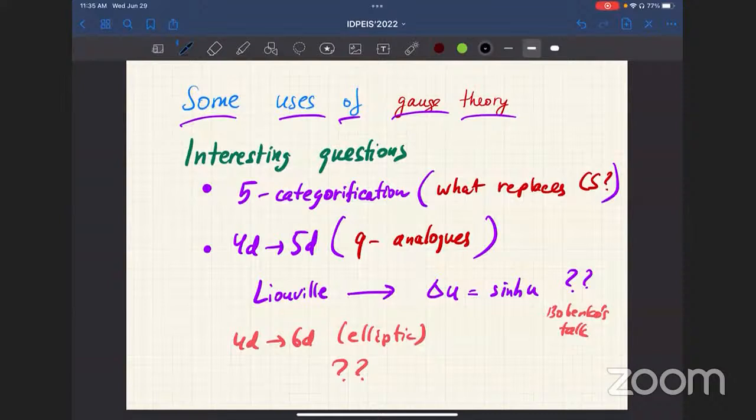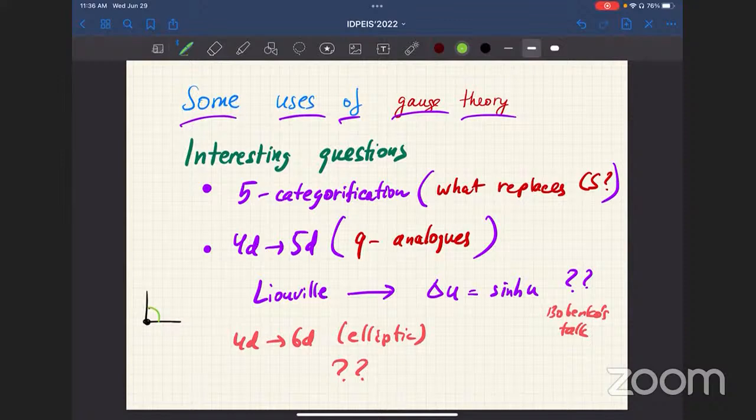So one is that I expect that there is not just the categorification, which is a term introduced by Igor Frenkel, of the conformal blocks, invariants, and so on, but really a five-categorification. So there is a five-category which underlies this whole story, because there is this underlying six-dimensional theory. So you can study it on a manifold with corners. Codimension one will give you a category, the corner of codimension two will give you a two-category, and so on and so forth, because the morphisms would be categories.